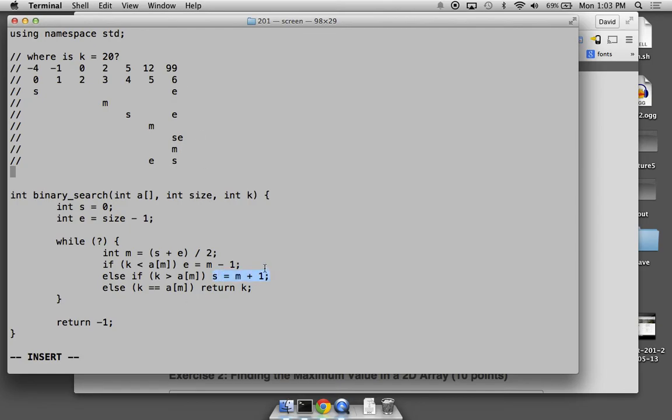We would have placed S beyond E, okay? So if it's a miss, on one side, E gets smaller than S. On the other side, S gets bigger than E. But at that point, when E and S cross each other like that, there's nothing else to look at. So we exit the loop and return minus 1.